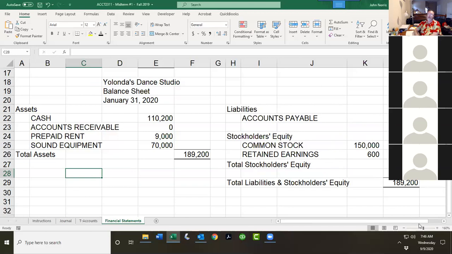So the thing that appeals to me about accounting is that when you're done with this midterm and you're finished with the balance sheet, if the balance sheet balances, you can have a reasonable amount of certainty that you did everything correct. But what if it doesn't balance? Well, I'm going to go over 3 methods for you to be able to figure out why it doesn't balance. All right, and I'll artificially create those.